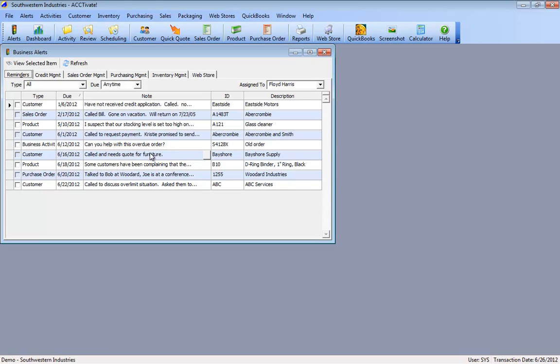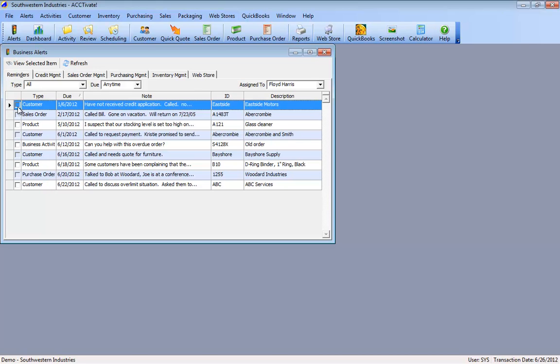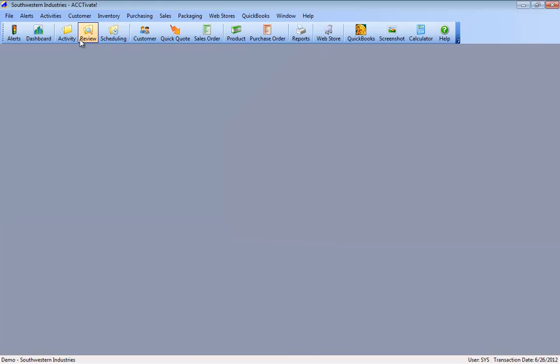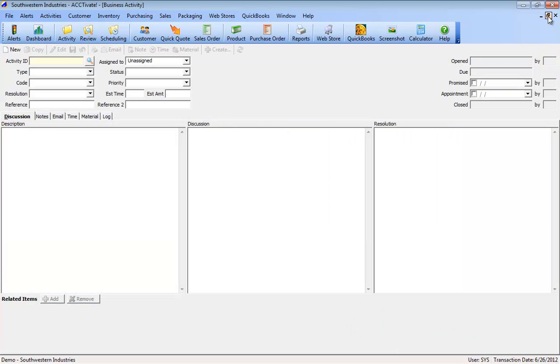Okay, so the first thing we'll do as you log into your company, the default configuration I have in the demo company, it opens the business alerts, which allows you to look at reminders and notes for individual transactions, such as a customer, product, purchase order, that type of thing. These are not business activities, these are just notes. Very simple, single line. As that comparison showed earlier, they're assigned to one user with a single due date, and you simply mark it as completed by checking the box.